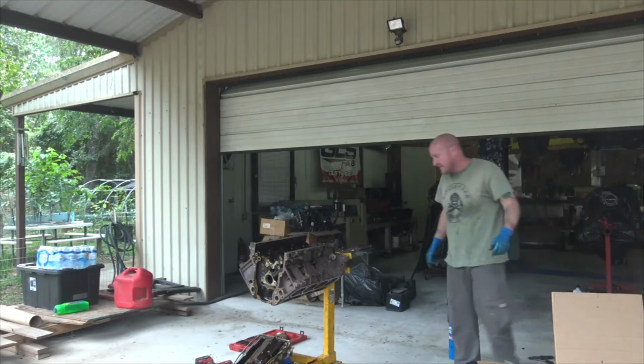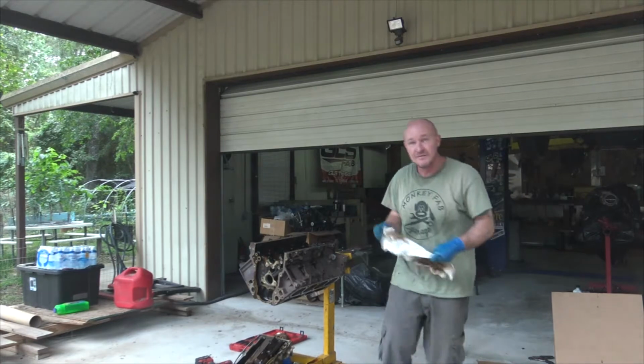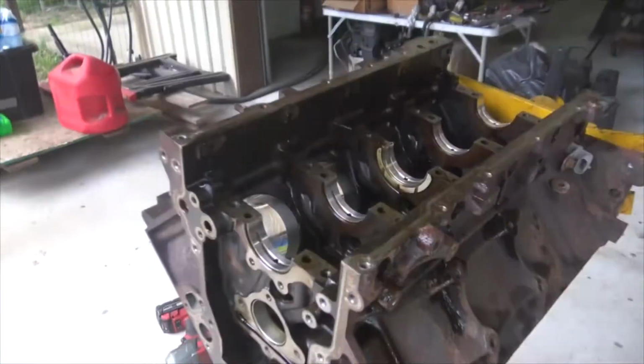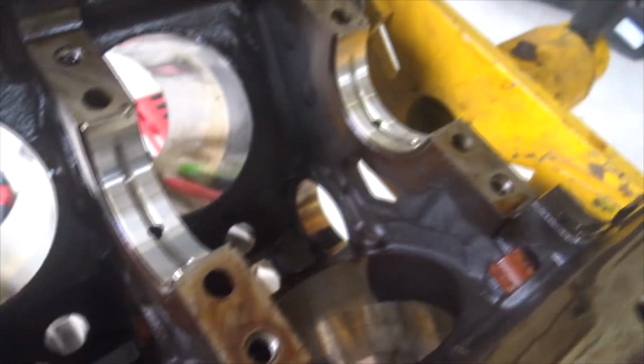If I leave that there, guarantee Bob is going to come by and do Bob things. Do Bob stuff. Alright. So there are the bearings on the inside. And yeah, they're all good too.